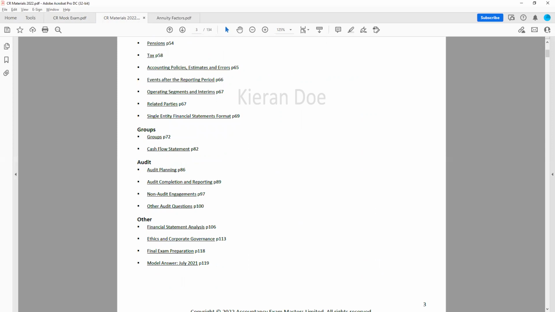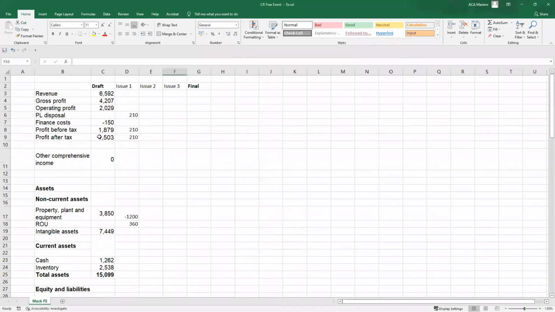So the question is, with respect to redrafting the figures for question 2, do you recommend we redraft the figures one by one before starting question 2, just to save time? Do you have any tips? As I did there, I suggest that you copy the draft numbers, first of all, from the exam paper into here, and then you could have issue 1, 2, and 3. And then as you go through each issue, as I did there, explain the financial reporting treatment for issue 1, then immediately after overlay it onto the draft financial statements.